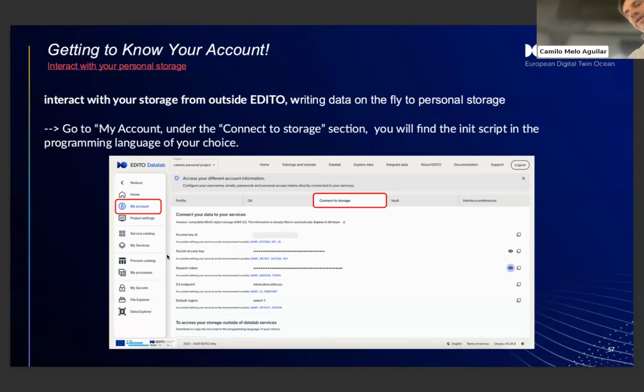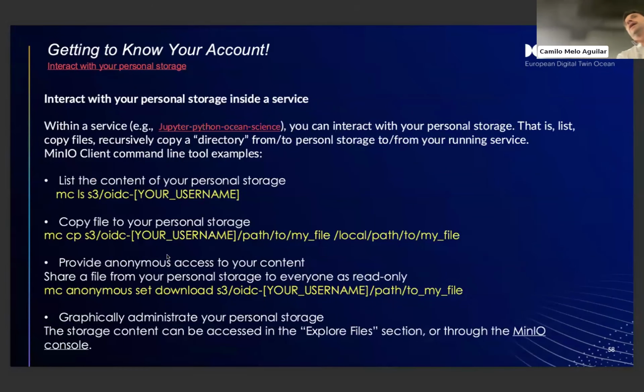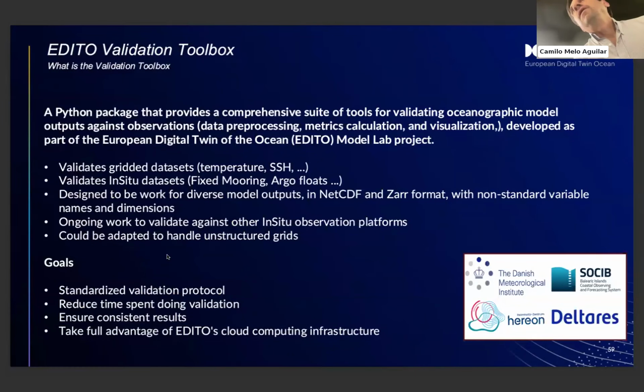That is also a very useful feature that is interesting to know. Also, this part is how to interact with the personal storage with the My Files section of the platform. I'm going to show an example later on. With the MinIO command line tools, you can copy files, copy directories, or do whatever you normally do with your own laptop. You can do the same there in the EDITO platform.